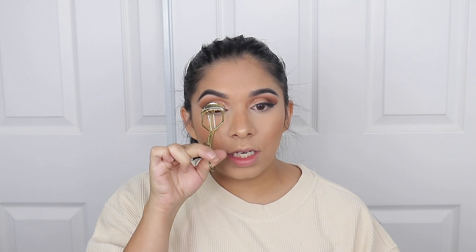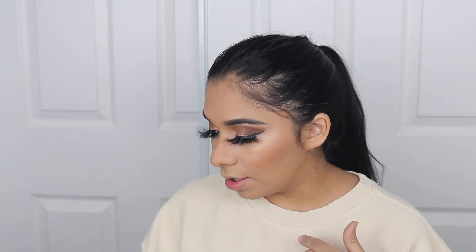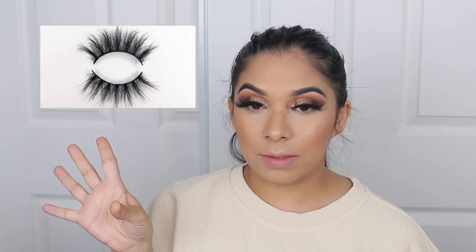I want to get the Lash Paradise again. She texted me back right away — they are the style called Sinner. These are the 25mm lashes. She does have shorter lashes too. I do have a stock here but I have to order more. Shadow is literally my favorite style — I need like four or five of those because they're like my everyday lashes.